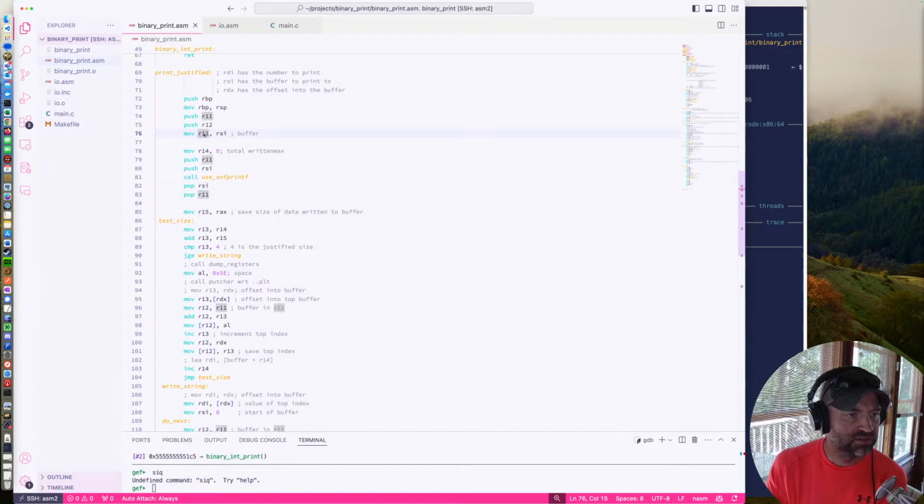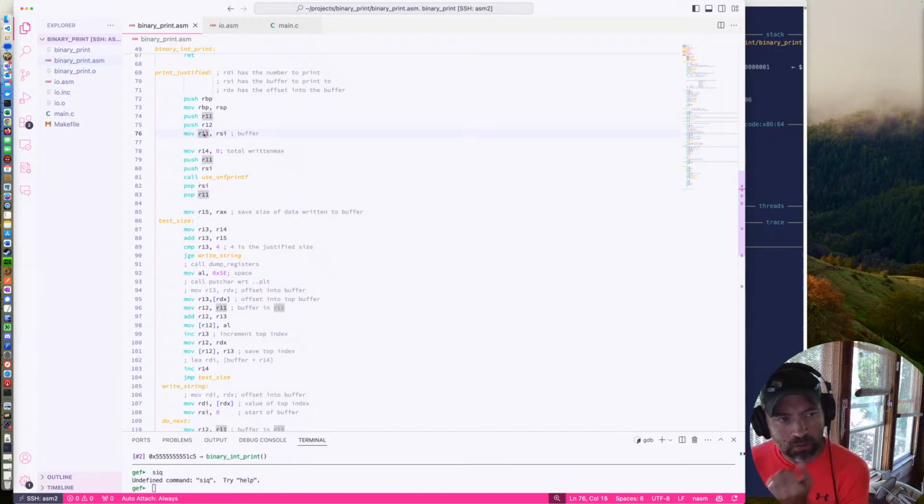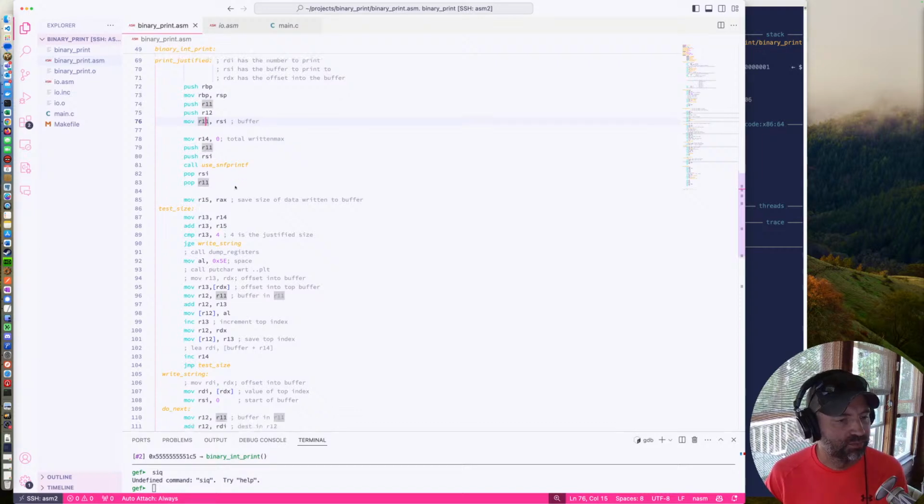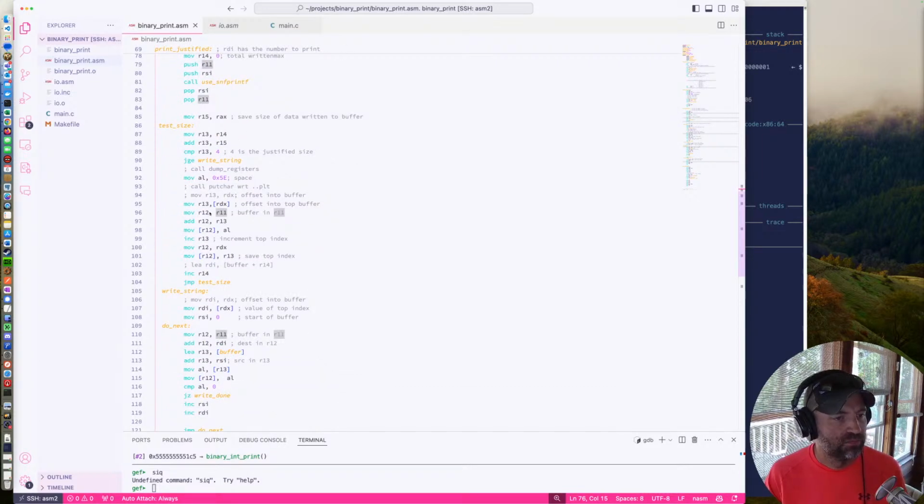Moved RSI into R11. So R11 should be my pointer. Oh, people spam. Thanks.